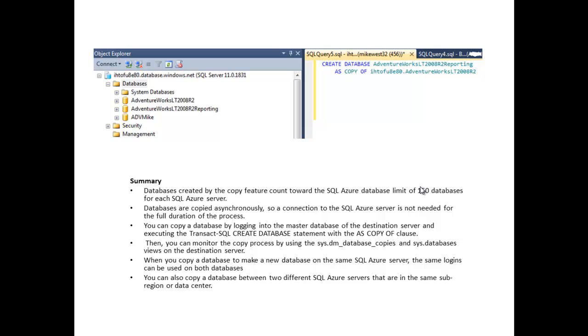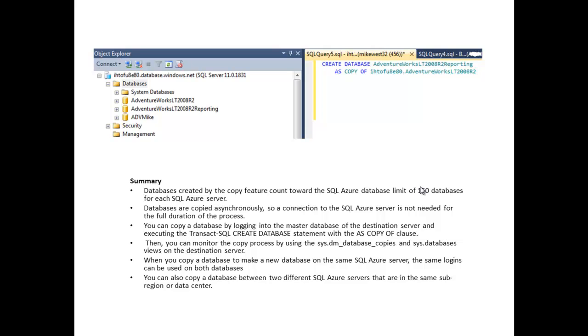You can copy a database by logging into the master. Again, that's key, you're going to see that a lot. The master database is the only system database in Azure, so it's pretty important. So we log into the master and we create our destination by executing the copy.